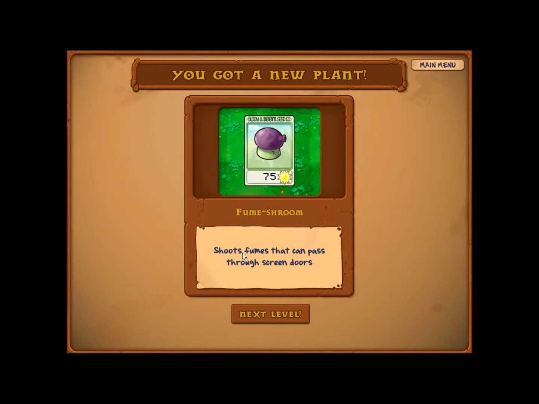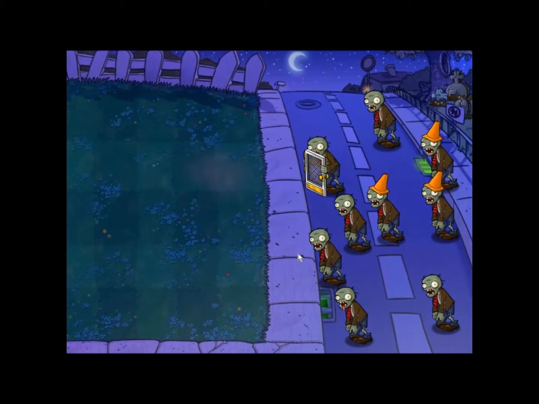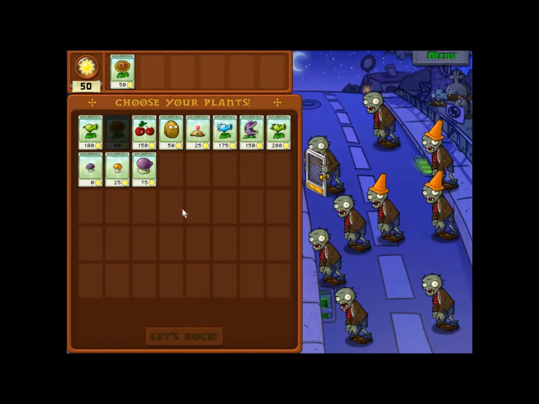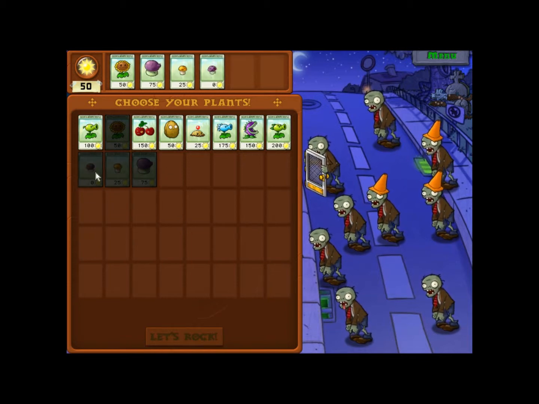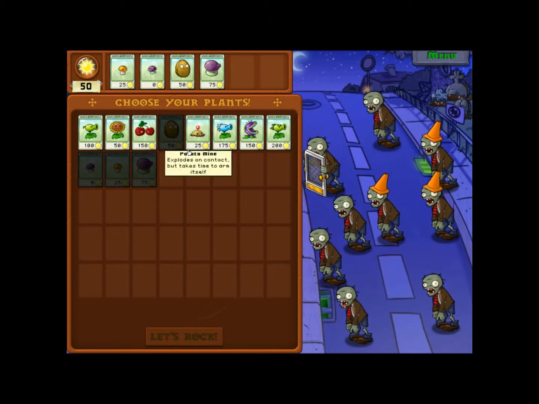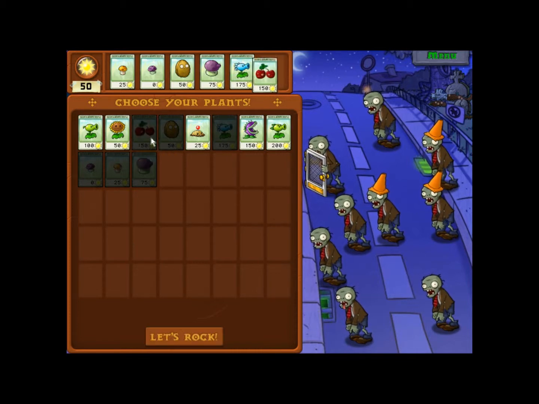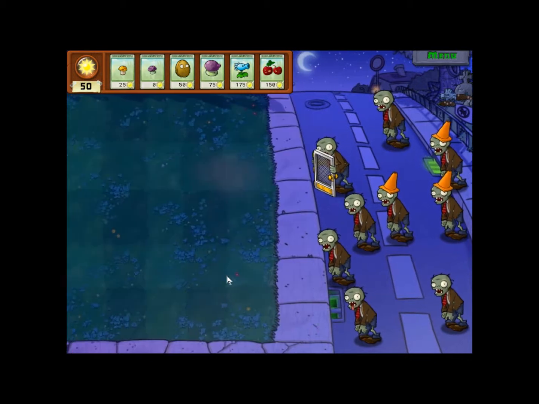It's a fume shroom. Shoots fumes that can pass through screen doors. And looky here, we got a screen door zombie, as you can see. Big surprise. Like, how convenient. So we're gonna need to use this plant for our convenience. Alright, yeah, I don't need that. We always want the sunshroom to be first, or the sunflower, doesn't really matter. But just for tutorial purposes, I'm gonna show this and this for the most part.